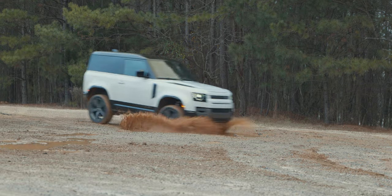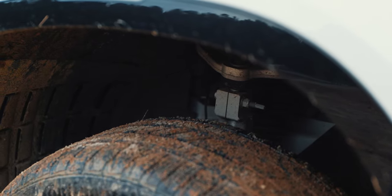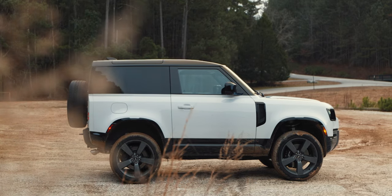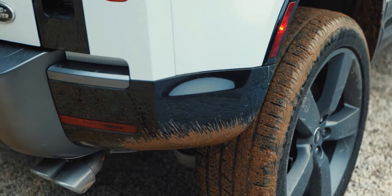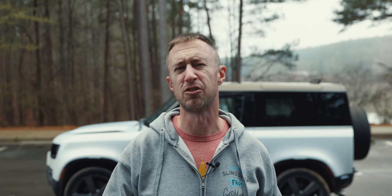Let's start with the Defender's obvious trump card, which is off-road ability. Since this is a fully loaded Defender 90 with the V8, it comes with the air springs and the dynamic adaptive suspension, meaning it can raise and lower itself from 8.5 inches of ground clearance to nearly 11.5 inches. It can ford water up to almost three feet deep, which it also measures and tells you while you're doing it. It has full-time four-wheel drive, a two-speed transfer case, and locking center and rear differentials. It uses a brake-based system to simulate a front locking differential. And the air suspension can bleed air from the left to the right side of the vehicle to simulate a live rear axle's articulation — and that's freaking dope.